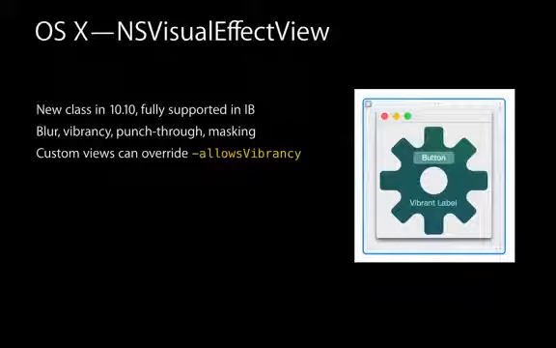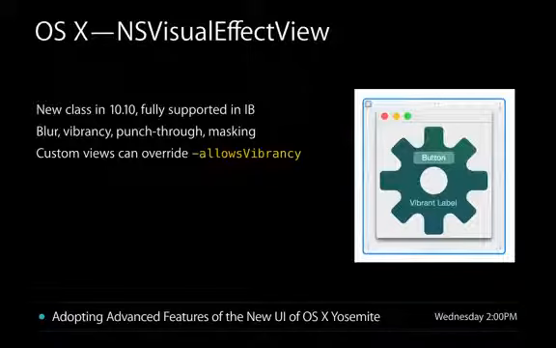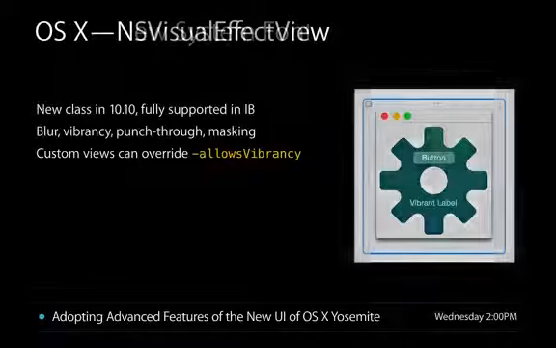Visual Effect View is supported completely in Interface Builder, and you can have your own custom views participate in vibrancy effects by overriding the allowsVibrancy method on NSView or UIView. For much more information about how to integrate this, definitely check out the session on adopting new features of UI in Yosemite on video.